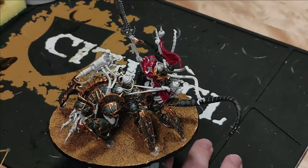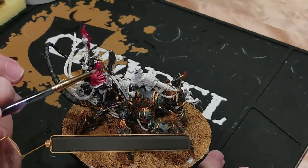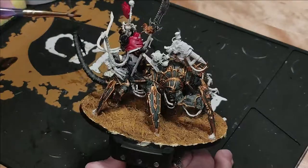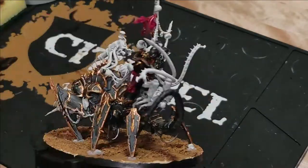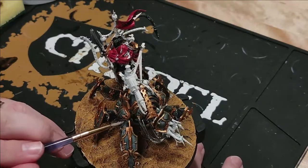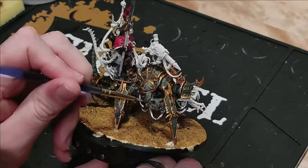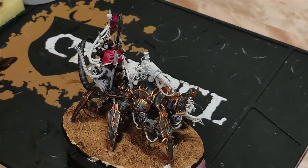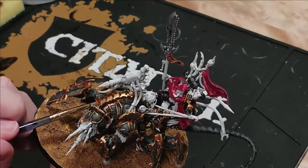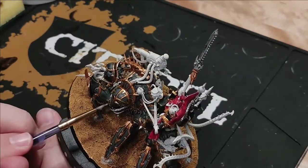Next, we're going to use Gore-grunt Fur to paint this little fur tuft hanging off the top of his staff. And we're going to follow that up with Iron Warriors, and that's going to be used to paint a couple of these chainmail sections that are draping down the front of the model, and a couple of chains and detail bits around the rest of the model.